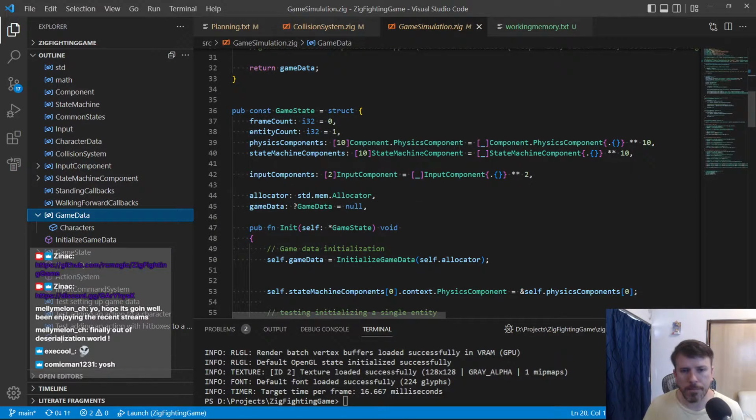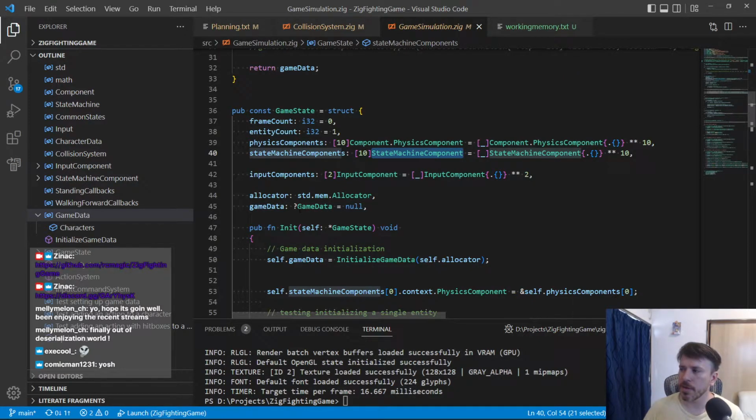Okay. So right now, the game data state stores all our components, including the state machine stuff. Actually, the truth is, some of the state machine stuff we don't actually want to roll back in the future, so we're going to have to split that out into persistent data and data that actually needs to be rolled back. So that's something we have to think about on the back burner here. Physics component, we can just copy this for rollbacks, but I believe we have some state machine stuff we don't actually need to copy. Like input component, yeah, we want to copy that as well.